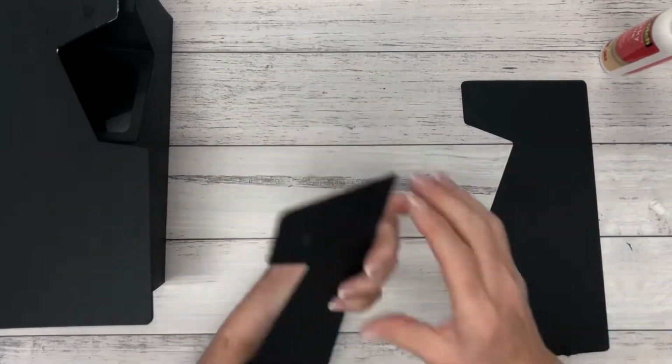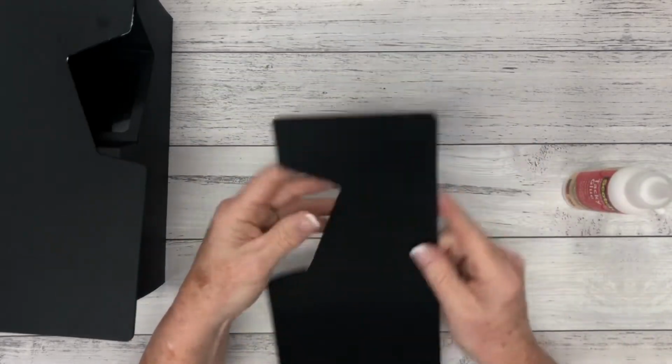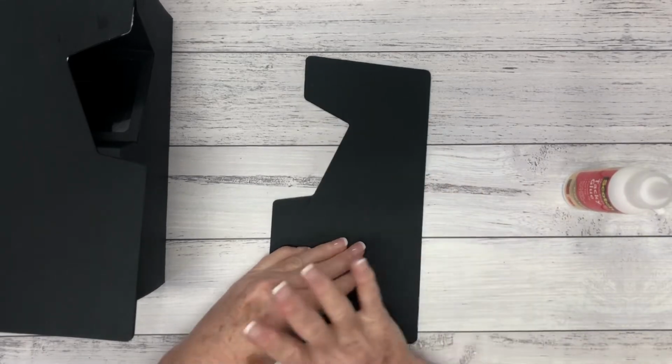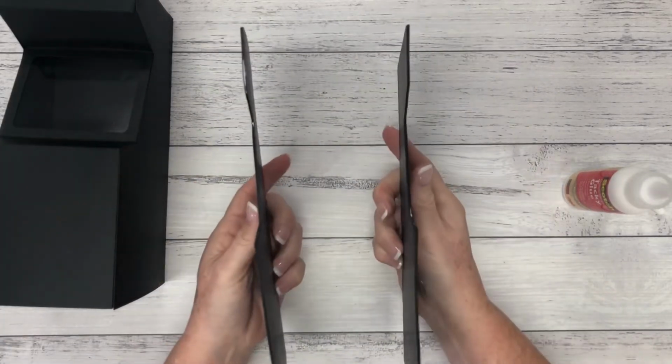And I also took advantage of the Silkwang tape that Nicole mentioned in one of her videos the other day, and I bought in bulk as well. So I'm sure I'll use plenty of it. So there we have our 2 side pieces, very strong and sturdy.